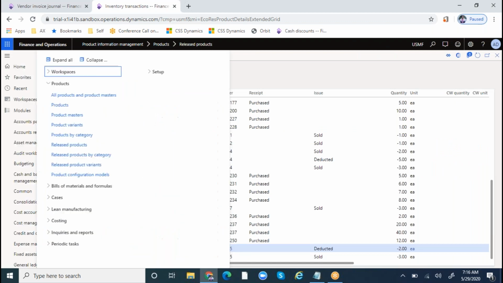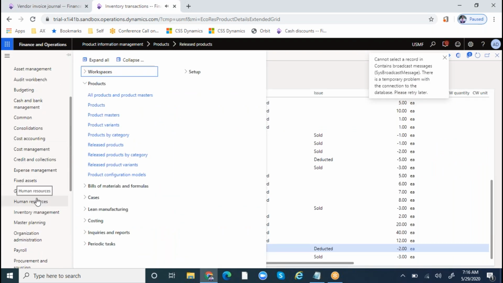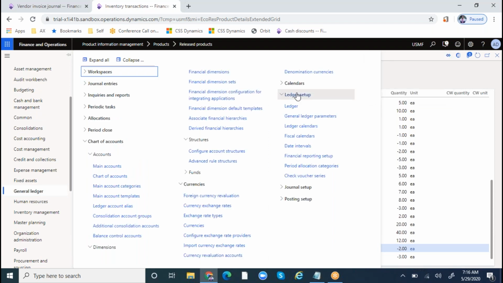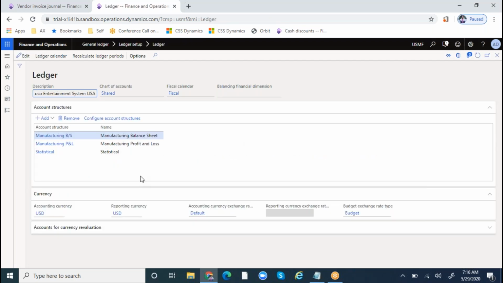In the account structure. If you want to understand, first, if you are getting error messages like this, go to general ledger, ledger setup, ledger. In this ledger, the first one is accounting structure, like manufacturing BS.